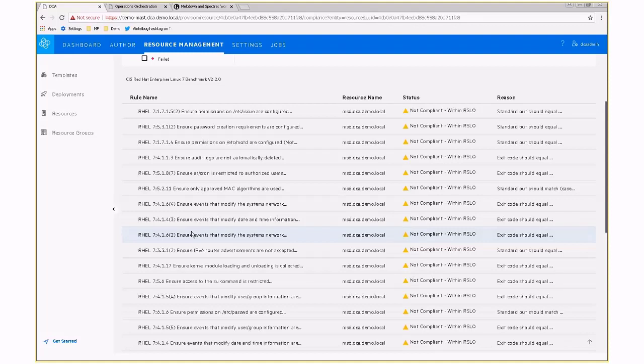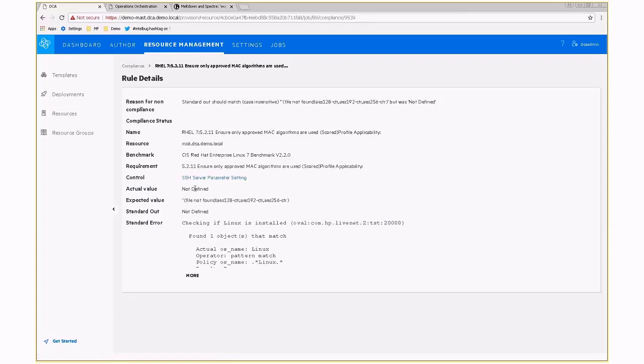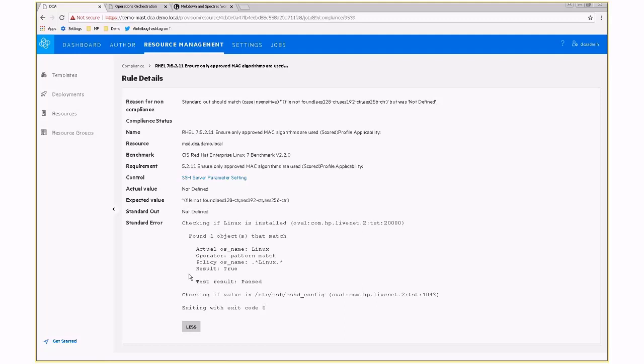So it's important to know that. And if you drill into one of these non-compliant rules, it's important to point out here that all of this information directly relates back to the regulatory body. So you could take this information here and actually find this specific requirement in the CIS documentation that they publish.